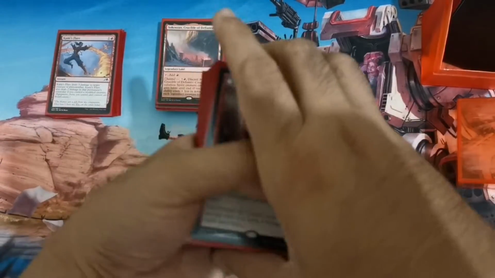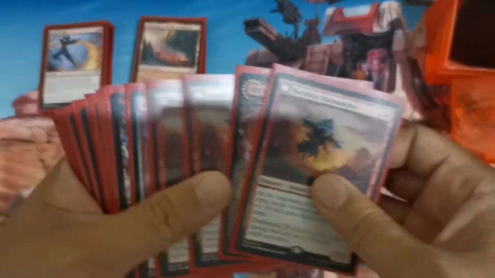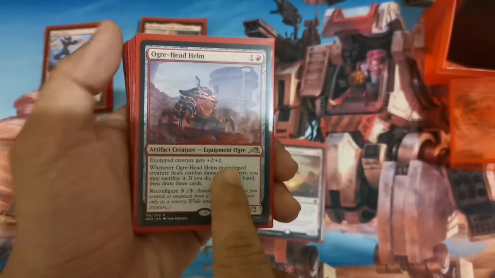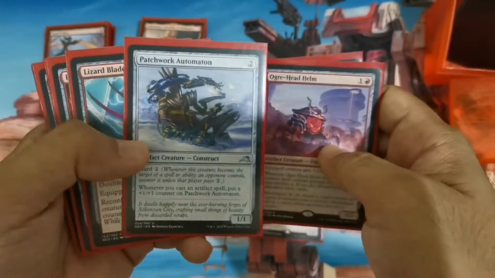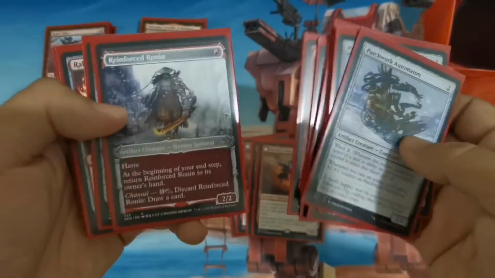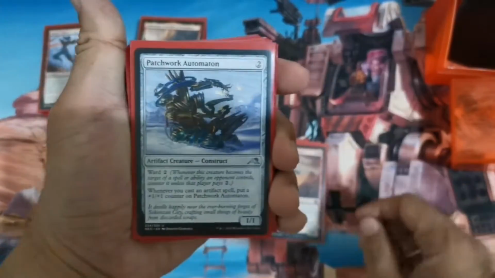First up, as expected for mono red, there's lots of aggro in terms of attacking with creatures. But this build is more of the Kamigawa living equipment, such as Overhead Helm, Lizard Blades, and Rabbit Battery, along with some artifact creatures that basically pump up this 2-drop. This is what we call the Patchwork Automaton.